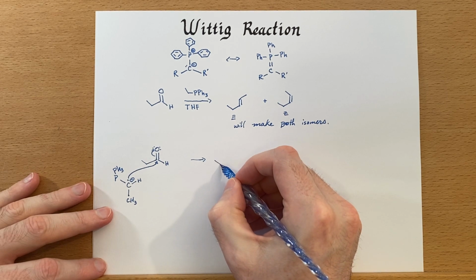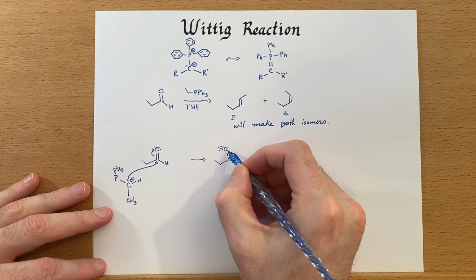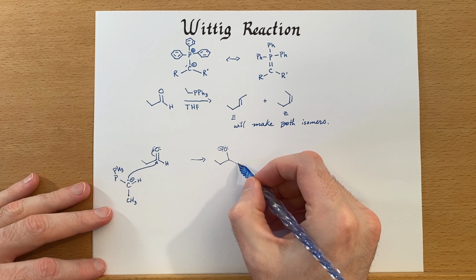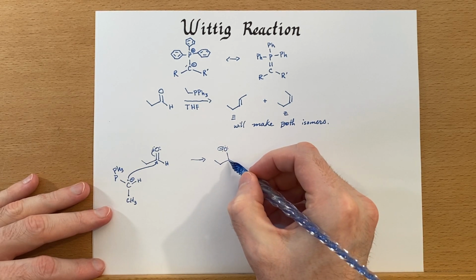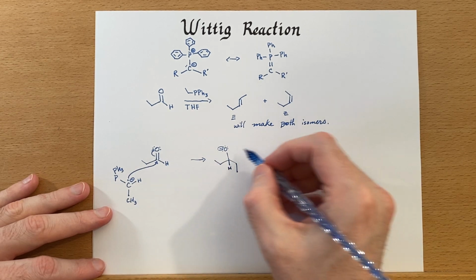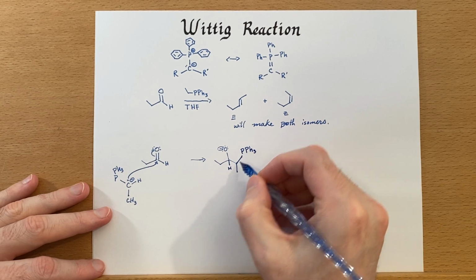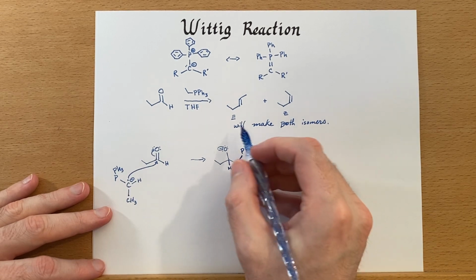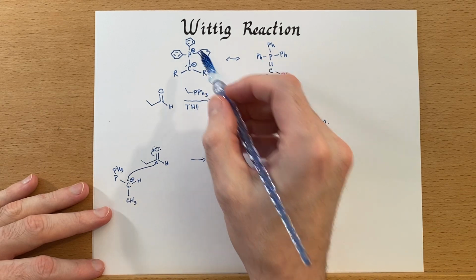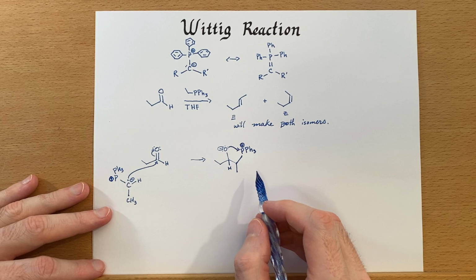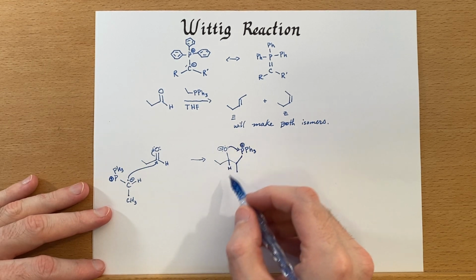So we get an intermediate here. Oxygen has the negative charge on it up here. We've got our new carbon bond like that, and I suppose we still have the hydrogen here from this hydrogen right there. And we're going to have our phosphorus still bound to the carbon that's part of this carbon right here, right? Next, we're going to have the oxygen attached to the phosphorus. There's a plus charge on the phosphorus. I'm going to draw that in. Should have drawn that in over here too. So this negative charge is obviously attracted to the positive charge on the phosphorus. So we get an attraction there.